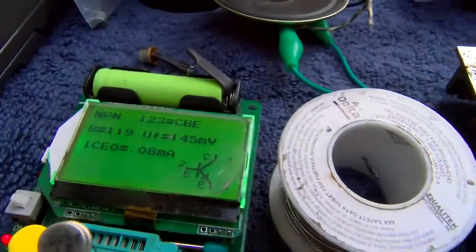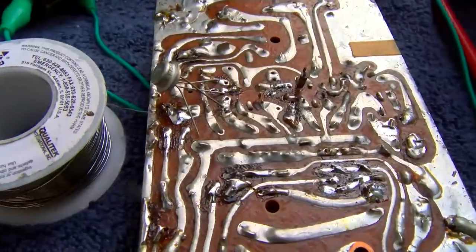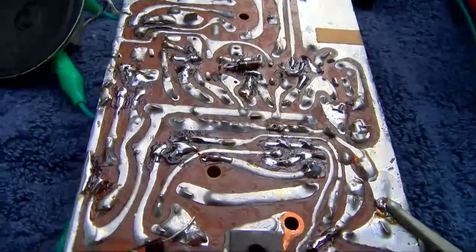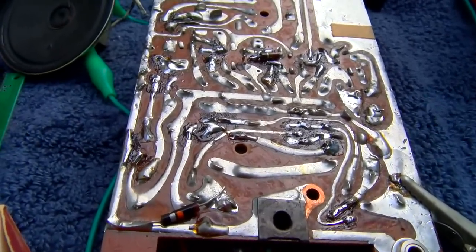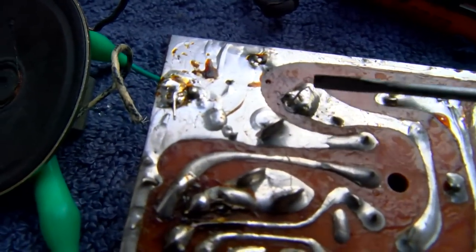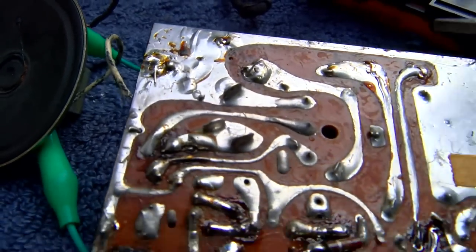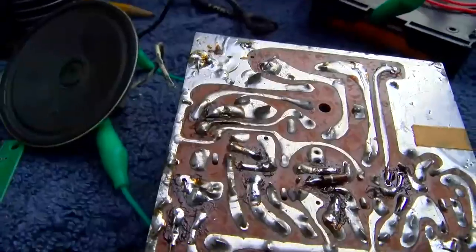I wonder if these are some third-rate throwaway transistors they used in this. You know, just junk that wouldn't make the cut, or was incorrectly manufactured. I put the original transistors back in because changing them didn't affect it, and I'm just inspecting it, and I found a lead here that's not soldered. That goes to a capacitor. I don't think that's going to make any difference, but maybe I should just inspect this thing.